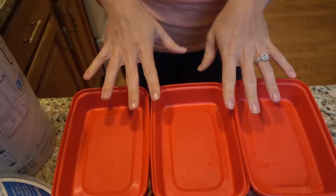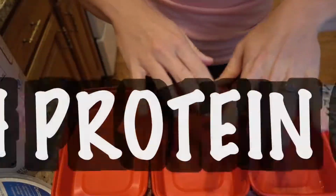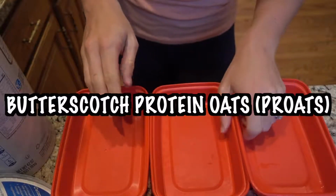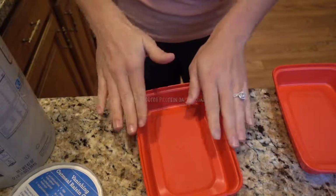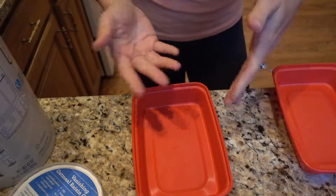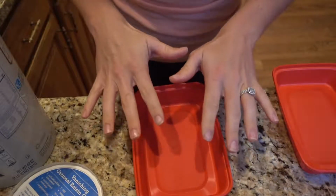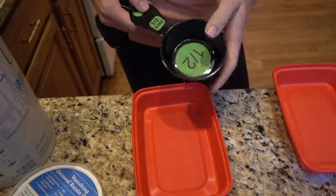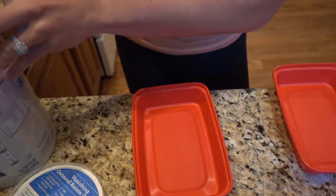All right, next I'm going to show you guys how to make overnight PROATS, or simply protein oats. For demonstration purposes, I just want to show you guys that you can make a bunch of these at once. I'm only going to be making one, as obviously I'm going to have a ton of breakfast foods. So, like I said, you can make this like 4 or 5 at a time. It's very simple. So for this recipe, I'm gonna show you guys what I would actually eat. If you're a guy or if you're carving up, you might eat more than half a cup of oats. I would eat half a cup in the morning, so I'm gonna show you guys that.